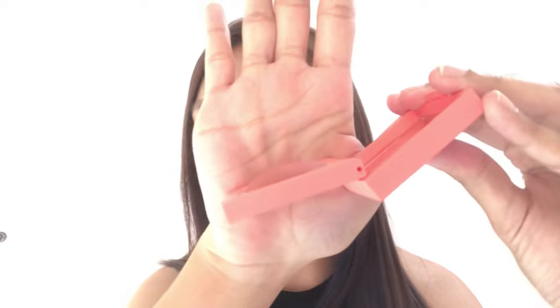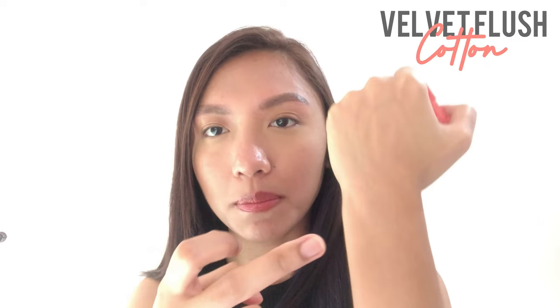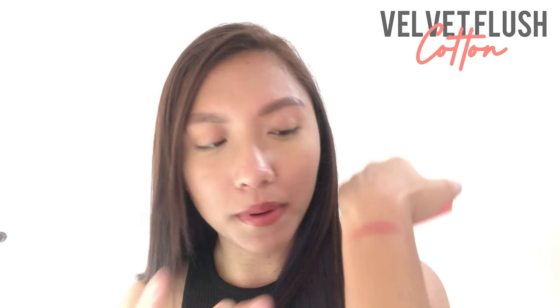And this is the actual product. It has a dome shape — or like a baked texture. Before you flatten it, you'll be using it for quite a while first. Let me swatch this in the shade Cotton. It's super soft, and I first noticed it's not slippery like Sunny's Face. This is the full color swatch of Cotton.